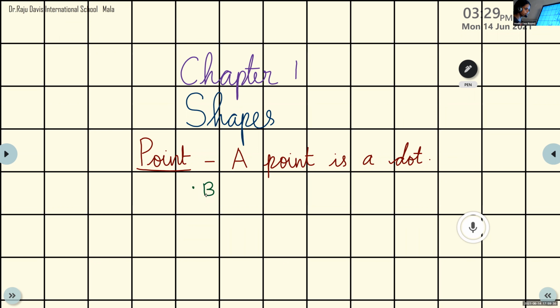What is this in green color? Is it P or B?